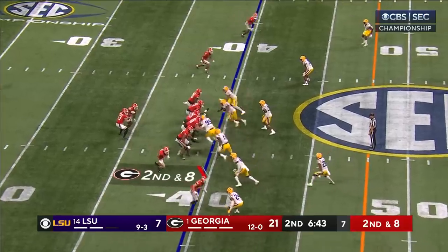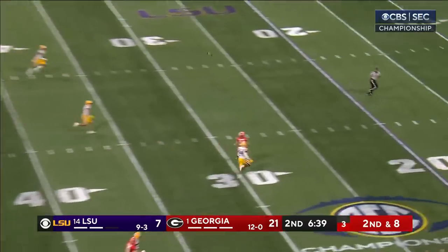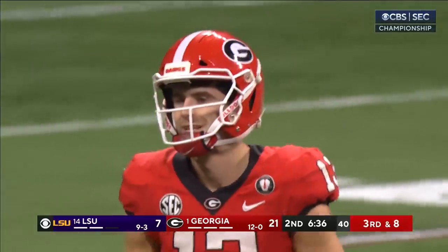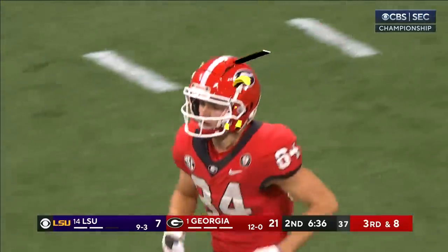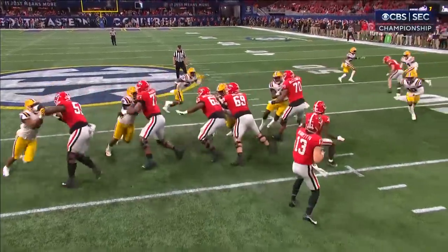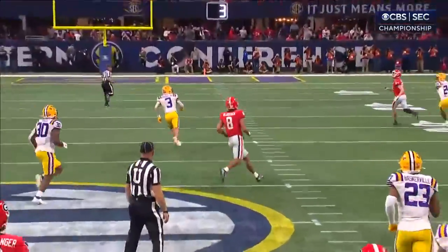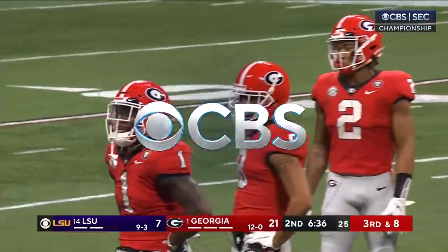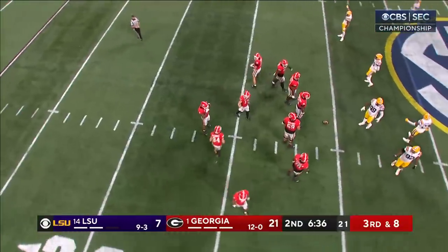Bowers moves into a slot on the right side. And Bennett going deep for McConkey, overshot him. Just enough of a pass rush that Stetson Bennett had to let that ball go before he wanted to. He feels the pass rush coming from his right side, and he says, I got to pick a spot. A little bit more air on it, and McConkey might have been able to find it. I think find it was a key word. He looked up there and didn't see it until it was past him.